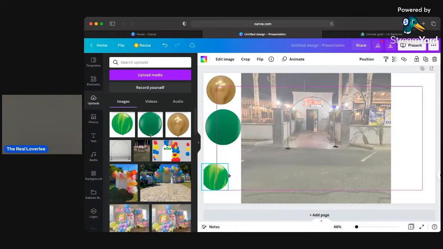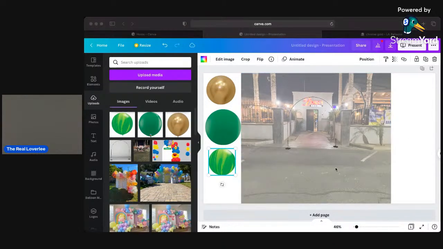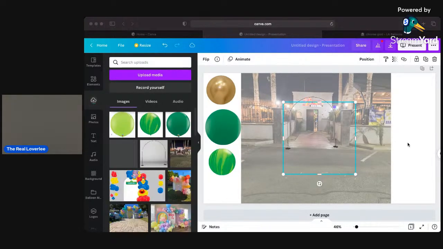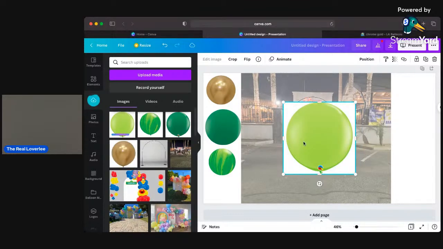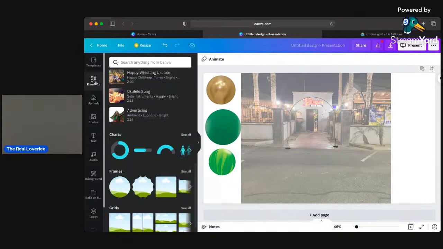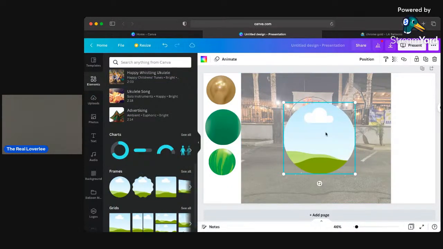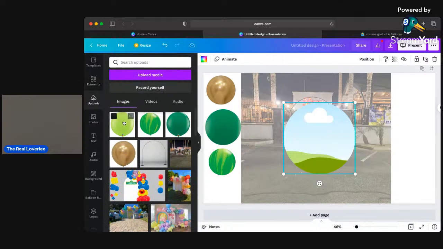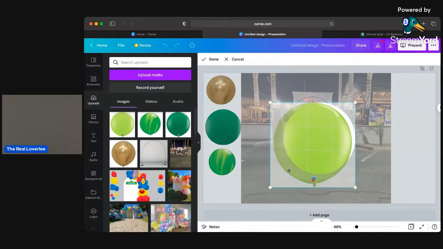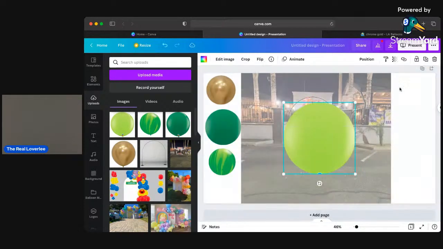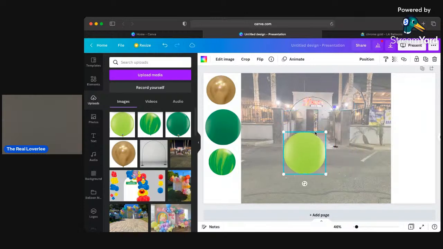So everybody agree that we're going to be doing color blocking? Okay. All right. I'm trying to add the lime green. Okay, there we go. Add another round frame. Then add in my lime green, which is going to be the last color that I add. Okay. All right, you guys. So now I have all my colors to the side. Let me make them smaller so they all fit.